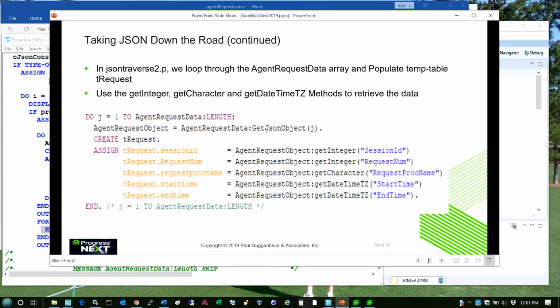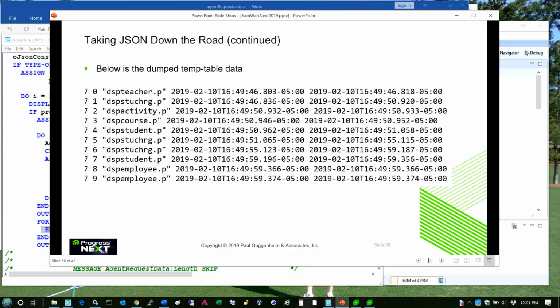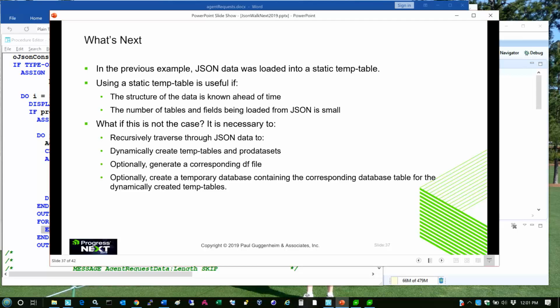Okay. So here's that little loop that I was showing you where it dumped it out, and here's the output to it, which is just dumping out that data in the temp table. Okay. You're going, oh, that's great. But I happen to know a little bit about what I was loading in. I knew the agent request coming in, and I kind of knew that I was looking for the word results, and then I knew that the fields beyond that. But sometimes you may not know that.